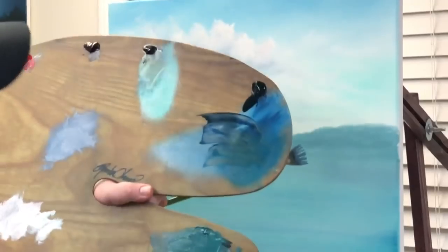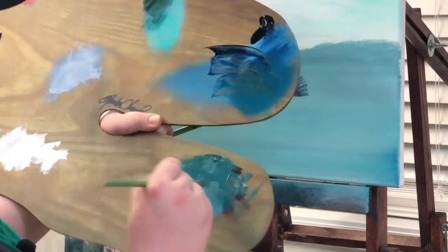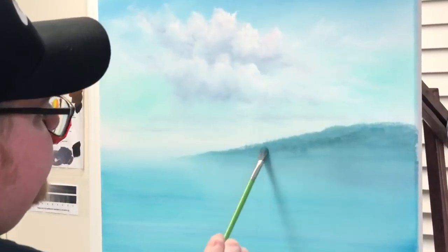Taking some of this darker color and working it into that lighter color, just to have a little more of a middle tone in between those two. With a filbert brush, I'll crunch and tap it in there, playing around back here in the background to kind of add some texture. Then taking the big brush to tap around and soften it in. You've got some texture going on back here, and you could develop an island however you want — I just want something in the background that'll change things up a little bit.